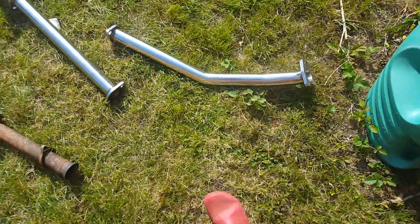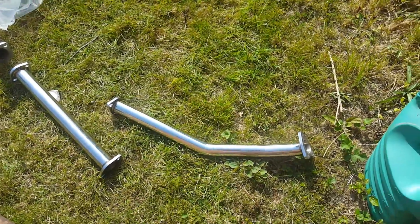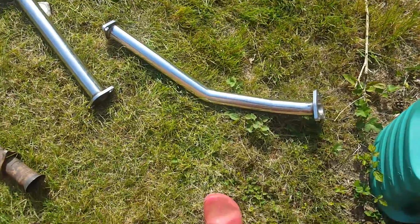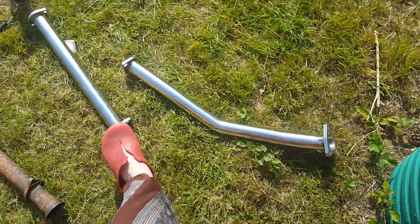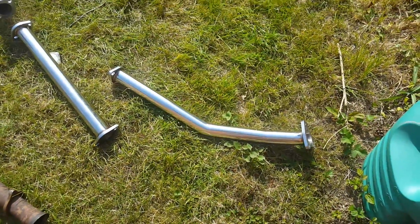This is the downpipe that came with the original manifold, which we don't have. We have an aftermarket manifold apparently, so more boop boops for us. But it looks like we might have to take the bend out of this and apply it to this, because with that bend in, it's a lot better.